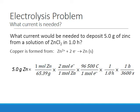If you look at everything that cancels, the grams of zinc is gone, the moles of zinc is gone, the moles of electrons is gone, coulombs is not gone, there's nothing to cancel coulombs, hours is gone, and seconds is left. So what we have is coulombs on the numerator, seconds in the denominator, coulombs per second, which is amperes, which is current. So we get the answer 4.1. Now if you wanted to leave it as coulombs per second, that's fine, but remember coulombs per second is the same as amperes. So 4.1 amps would be the current needed.